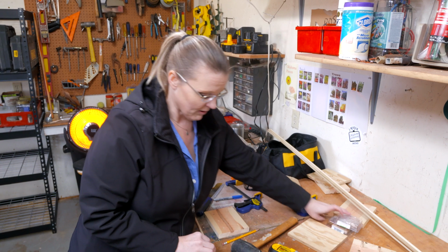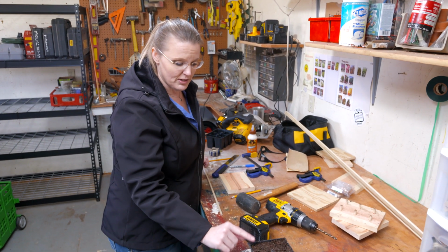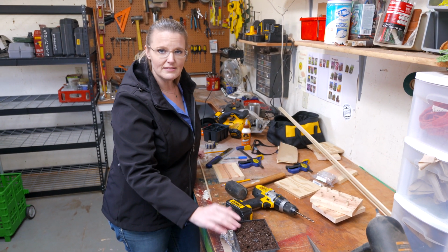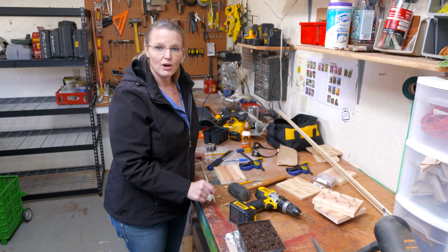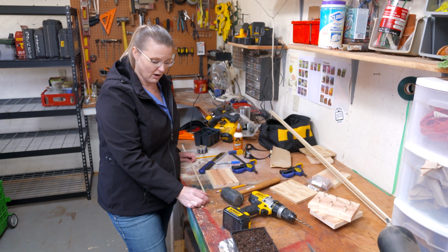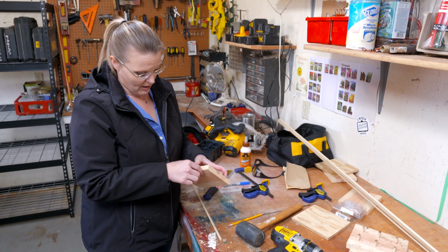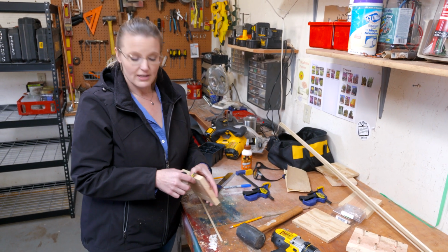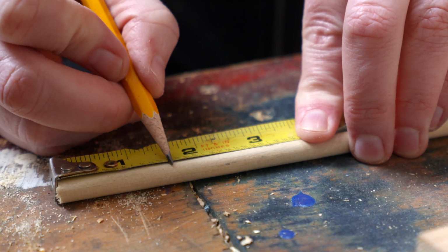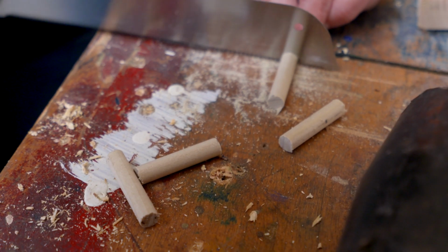Now we're going to need to cut our dowel rod to the length that we want. And you might keep in mind that when you're doing this, you might just do it a little bit longer, because sometimes there's a lip on these, and so the dowel probably won't go in the whole depth that you're expecting it to go in. So we're going to do ours at about 3/4 inch, and we're going to need to add that to the depth of our board, which is also 3/4 inch. So that's going to give us a dowel length of 1.5 inches that we need to cut. So we'll make 6 measurements of 1.5 inches and cut those.